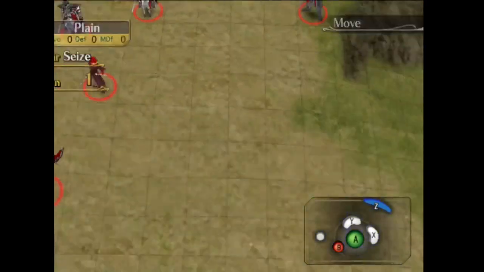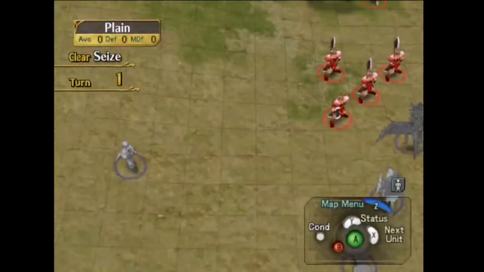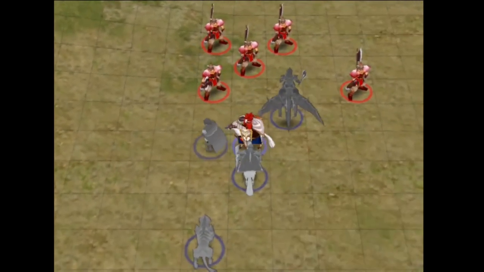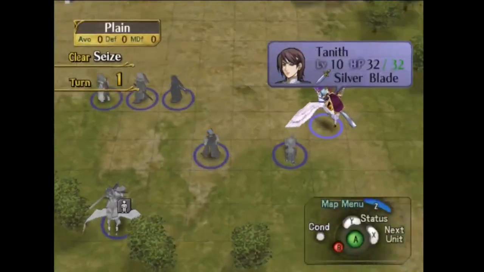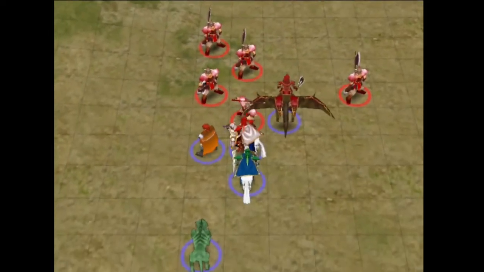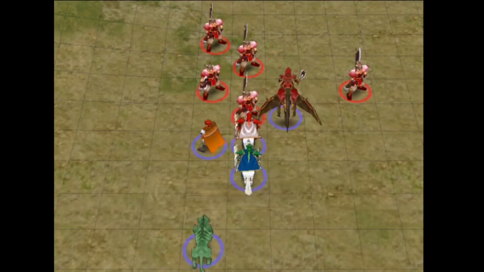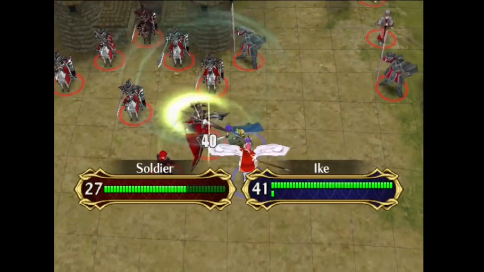Riss hit S rank over there, completing our little flex. Ike's Sonic Sword has been set to 100 crit, so he can keep the way clear on enemy phase. There isn't really much to say beyond commenting on the length of this enemy phase. At this point, we don't even care about farming EXP on our units. We just want to clear maps as quickly as we can and keep moving things along.